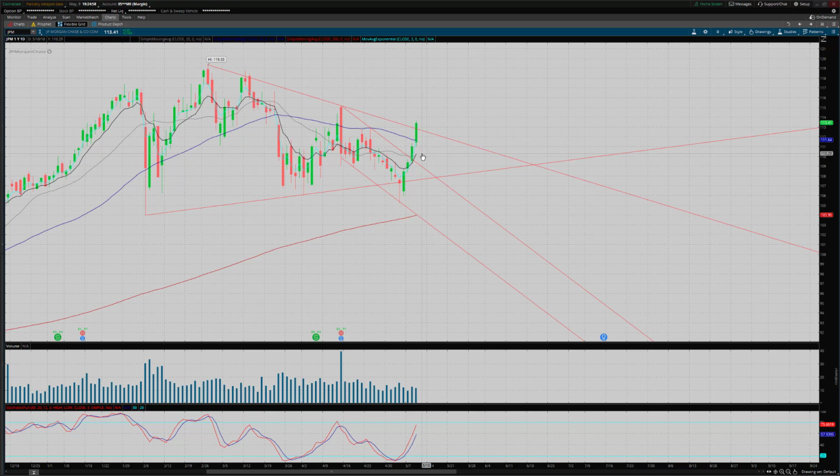Now I'll just point out we're well above the T line, well above the 3T line, well above the resistance level here. And the next resistance level is going to be that D wave, which is at 115.15. That was, I think, if I'm correct, right after earnings, that's what it went up to and then quickly dumped after. So that'll be significant to get above. And then really after that, we're going to be looking well past our 119.53 or 119.33 high up here.